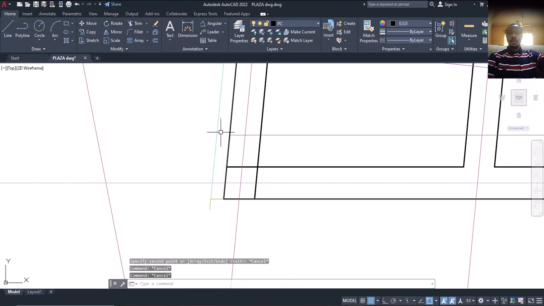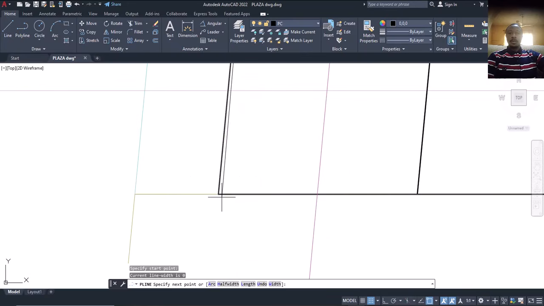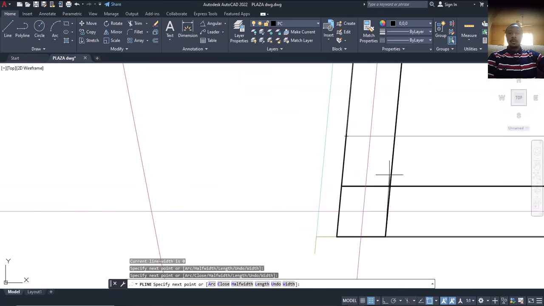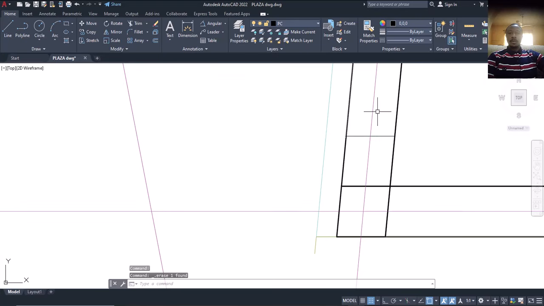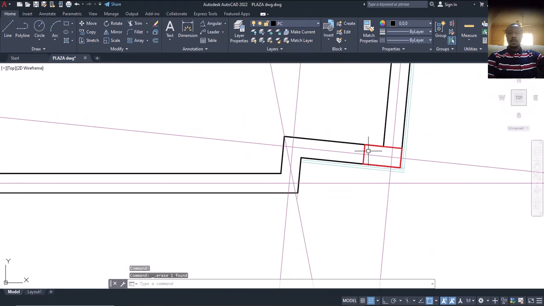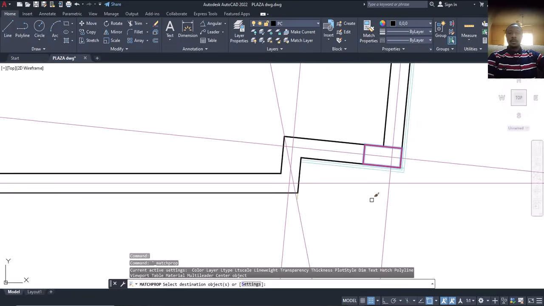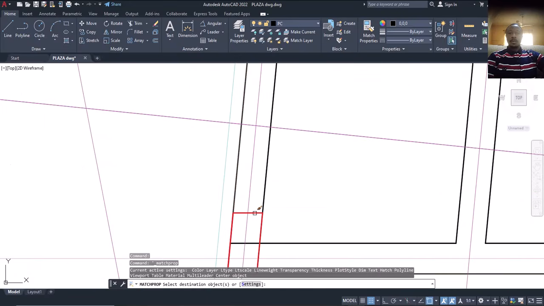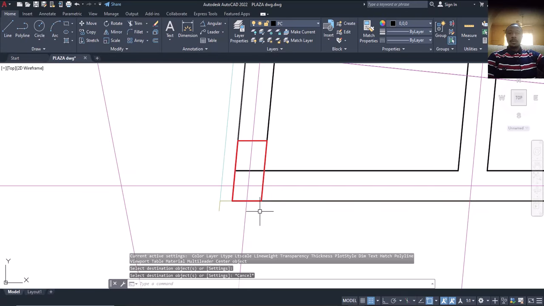These are 450 here. So I'll come here now, pick my polyline from here to this point here, and also to this point here, and come here, fix it here, and also fix it here. I think here, right? Yes, let me just put it. So I'll now click on this one, delete this one, then match the property of this one to this particular one. Is that okay? All right, perfectly okay.